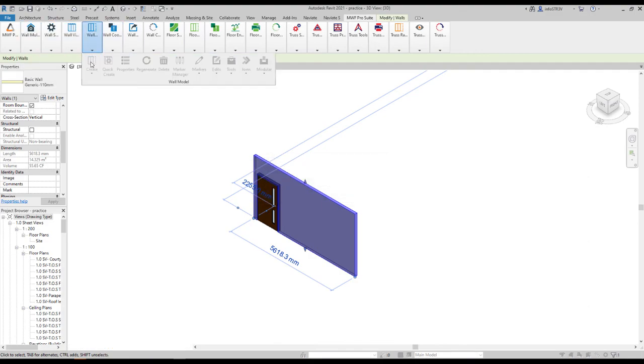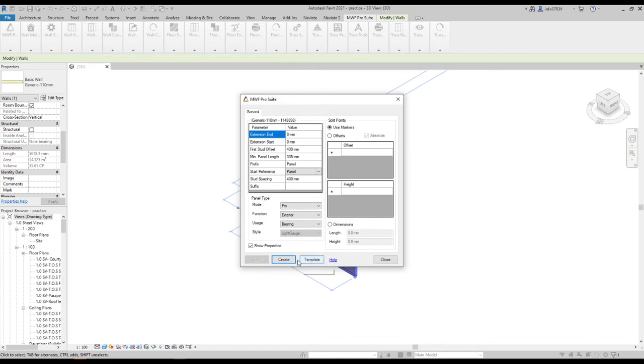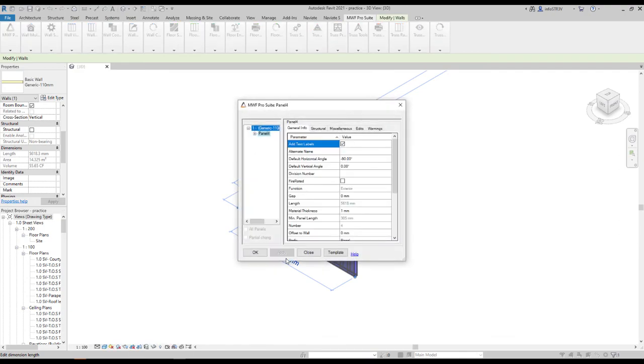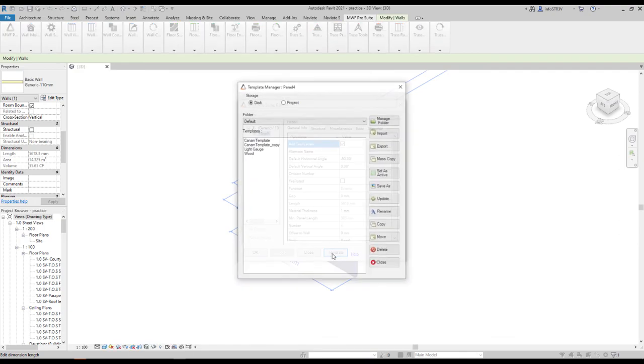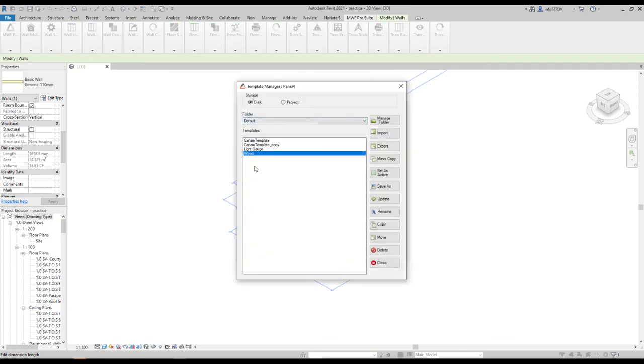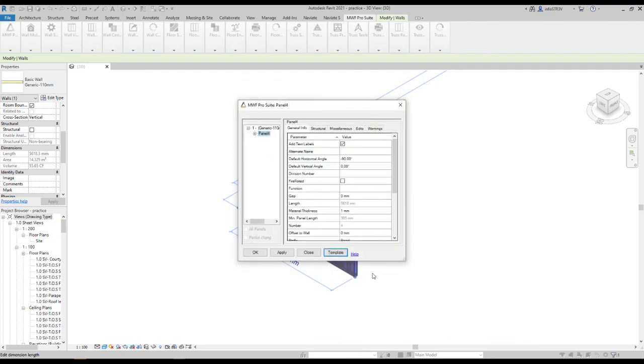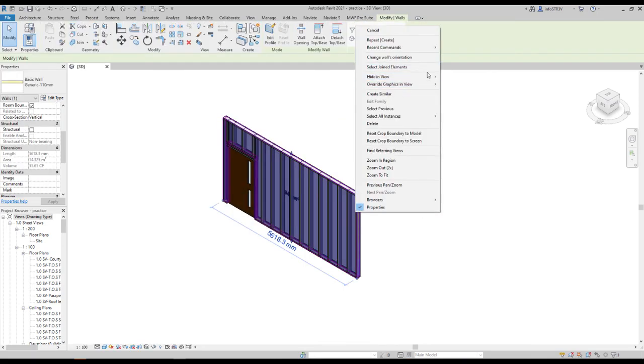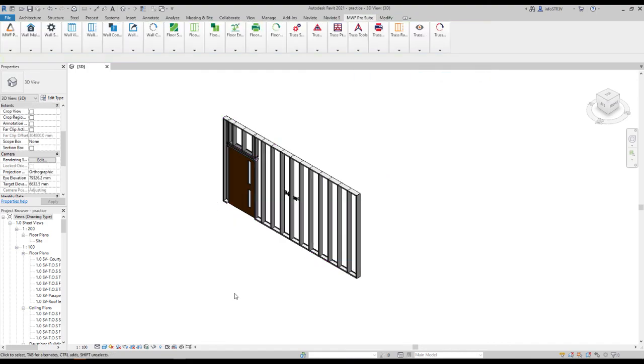Here you can automatically see the openings and frames out according to the settings created in your template. This feature is very useful when you are working on a building like a hotel or apartment with the same layout, where you can frame out all the walls in just one unit and then apply it to all the other groups. This saves a lot of time and also makes modification easy because you only have to fix it in one place.